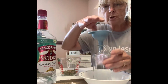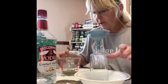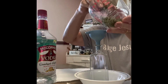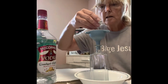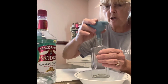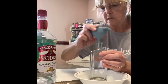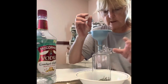First of all, make sure your container is good and clean. And we're going to go ahead and put our herb in. Hopefully this will go through those holes. So we're going to take that. Let's see. I'll have to help it along, I guess. There we go. It's getting in there.